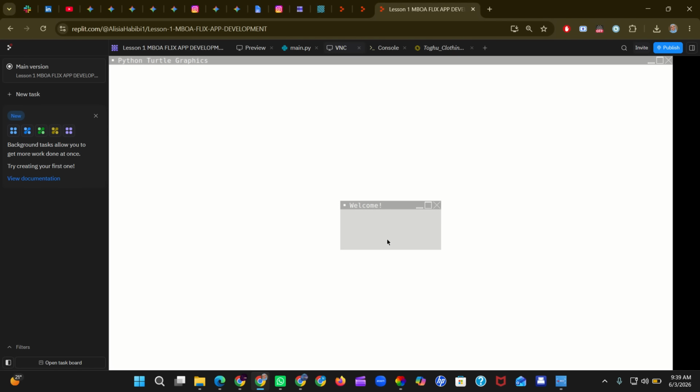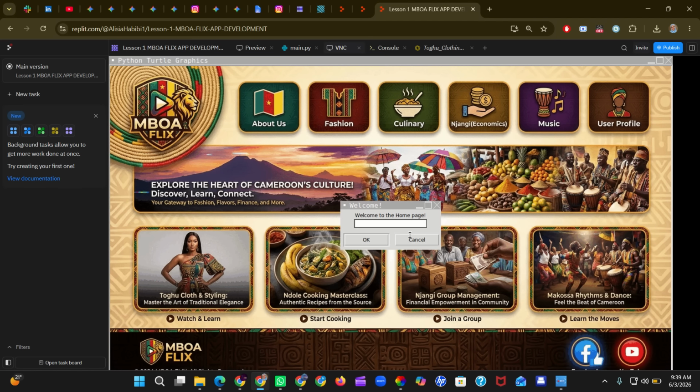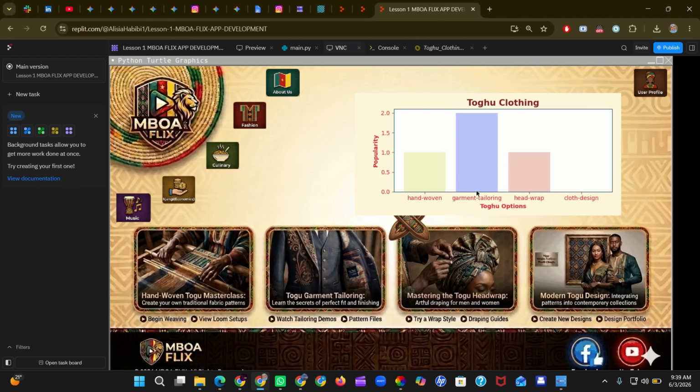So that's a problem. The text I need to change. So if you click that, click OK, then you can see how it increases. It's showing now the garment wrapping, right? So I'm just telling you that that's showing here. So again, as you keep clicking, this is really what happens.